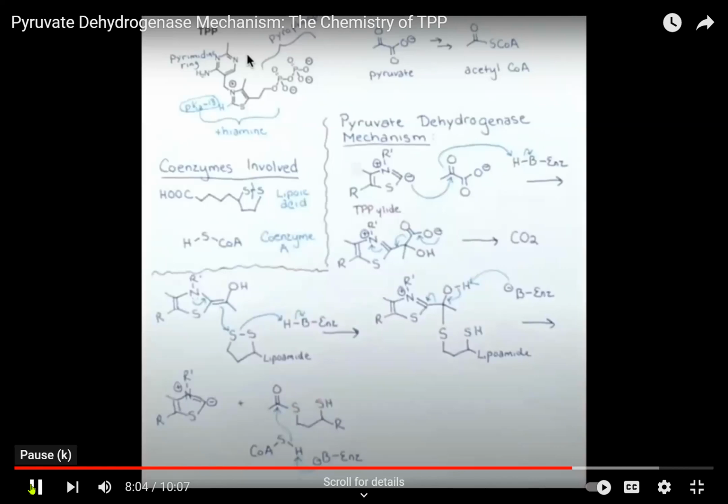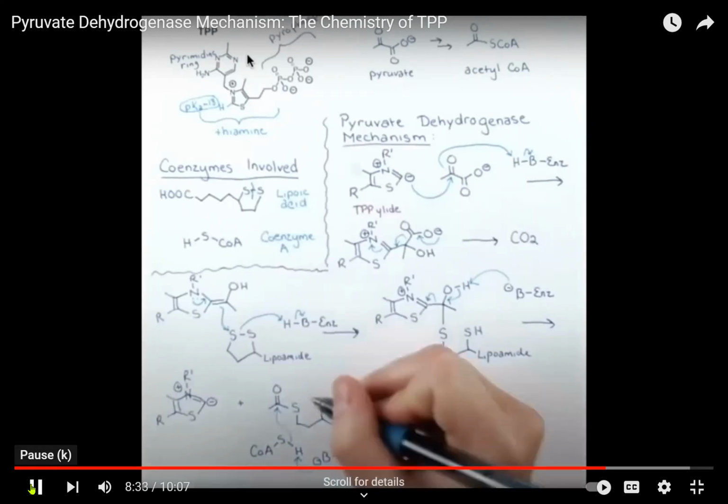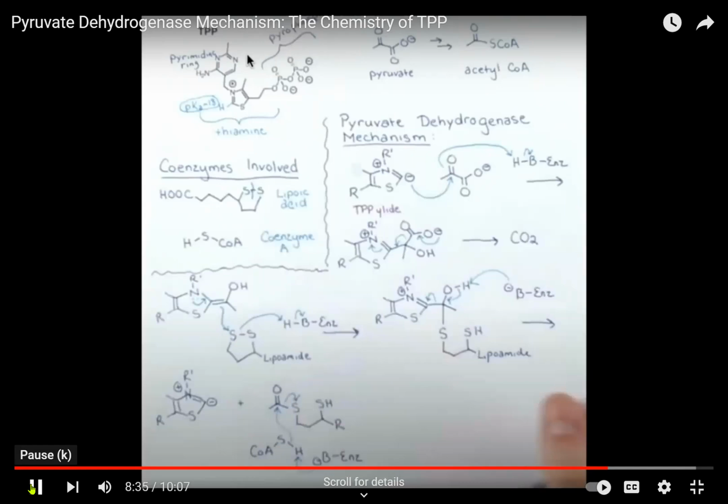Now, we know that we're going to push electrons up and form a tetrahedral intermediate. In biochemistry, we actually save steps often by not showing the tetrahedral intermediate forming. So we know whenever we attack a carbonyl, the electrons come up, they push back down, and then they kick off the leaving group. You should know that mechanism from organic chemistry. But in biochemistry, that whole process is represented with 2 abbreviated arrows. So we can show this just like that.